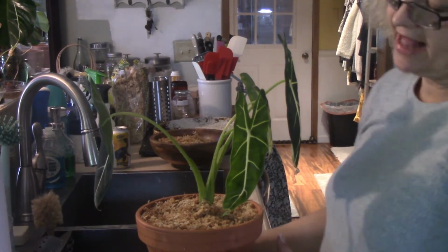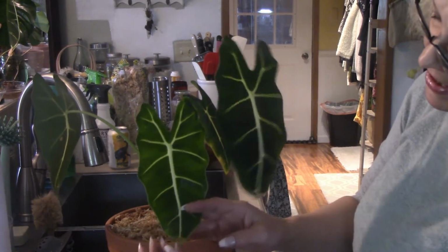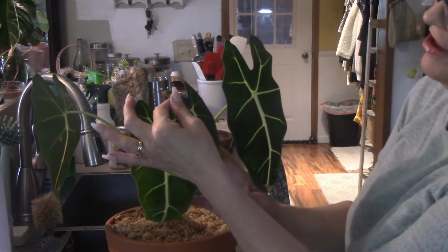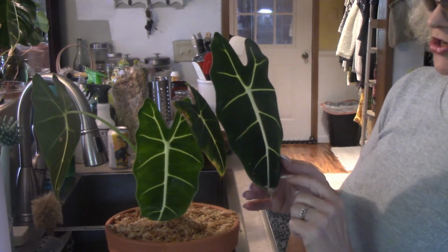And this is called an Alocasia Frederick. Isn't it beautiful? Anyway, this plant baby, I wanted to save it. And I'm just leaving this leaf on there, even though it's been sunburnt. And like this one, I might just trim it a little bit.